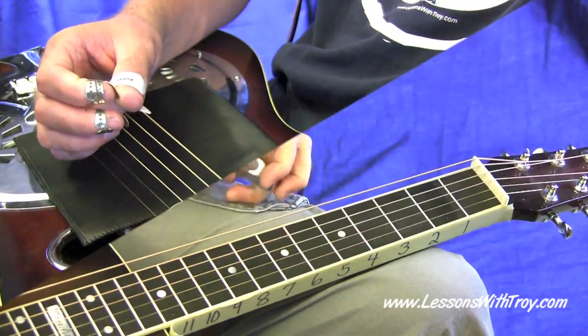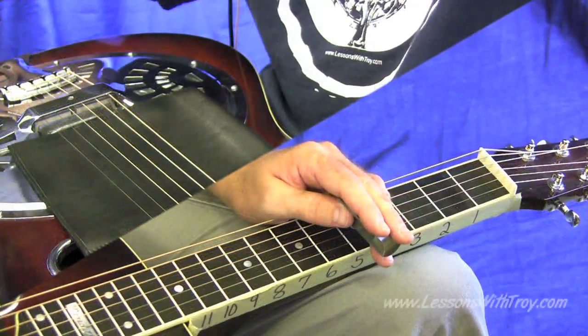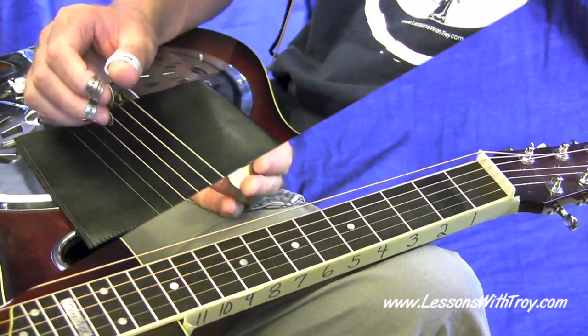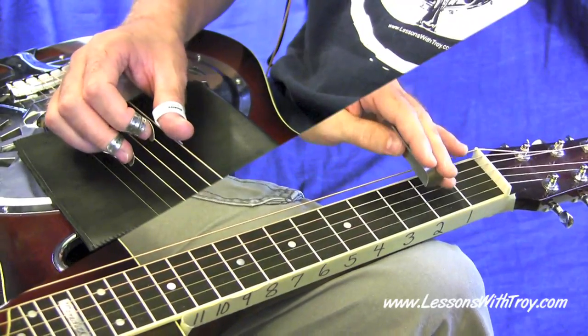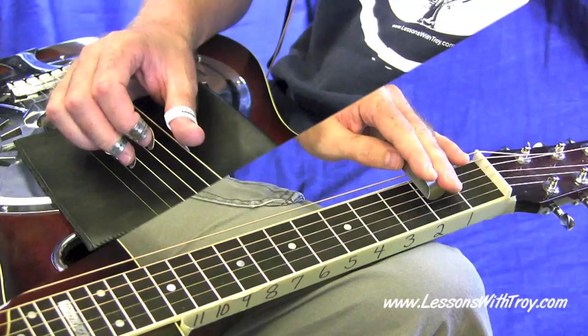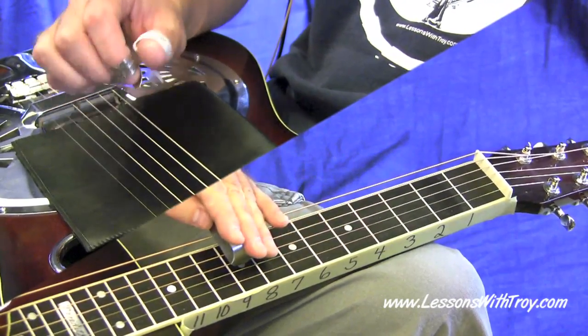Okay, let's continue on with the lesson. Okay, the next section in the tablature is the G major scale in octaves up the neck. Measures 5 and 6, just the same thing. But now we can really focus on keeping that bar straight because we're going to move it up the neck in the G major scale.